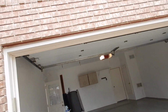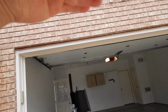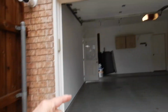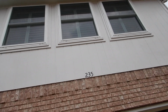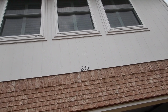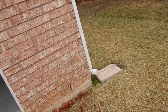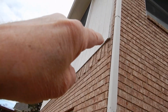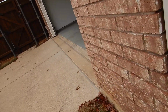But what I can tell is that we do not have any weep holes at the lintel because we've disrupted the drainage plane. The water that comes in the bricks has got to come down to this and work its way out like that. We should have weep holes right there. Wooden windows don't need lintels. Wooden paneling, they don't need lintels. So that's something else. We got a little bit of impact damage on our rain gutter, and it goes on up. So I can see some hail damage on our soft metal.